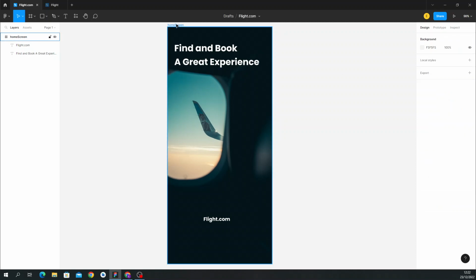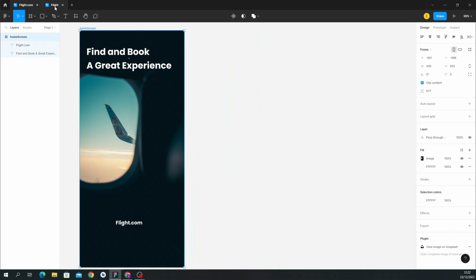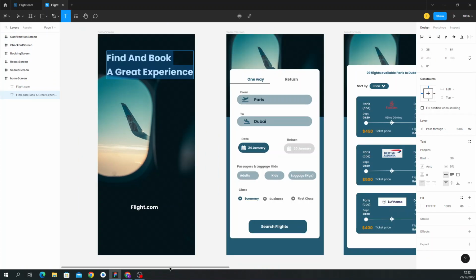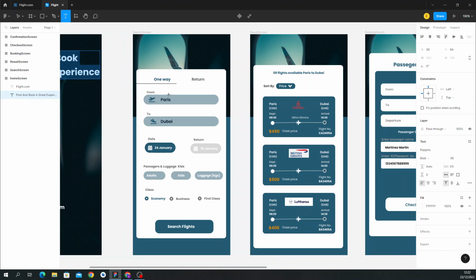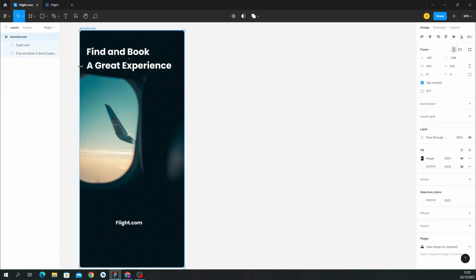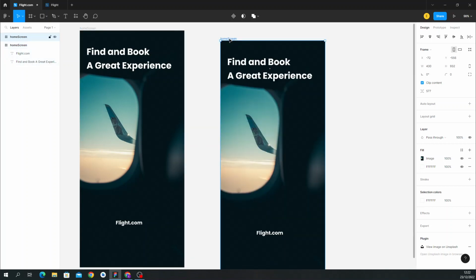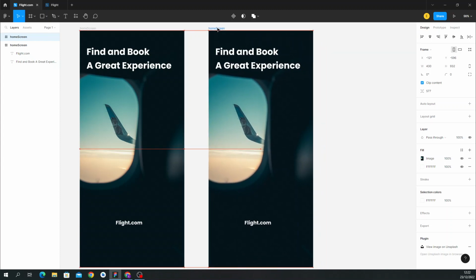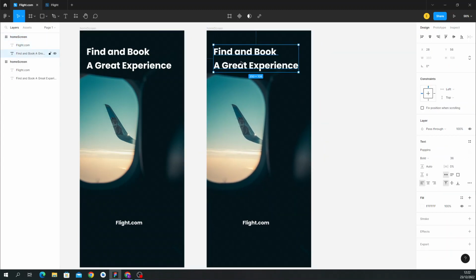So that's our first screen, that is the home screen. Let's move it right there. So our second screen is the search screen. On the search screen, I think these are tabs. You can call these tabs. You can either choose you want a one-way freight, or you want to search for a return freight. So let's copy this. You can hold Alt, then click and drag. So you have made a copy of that frame. But since we don't need this, you can just delete.